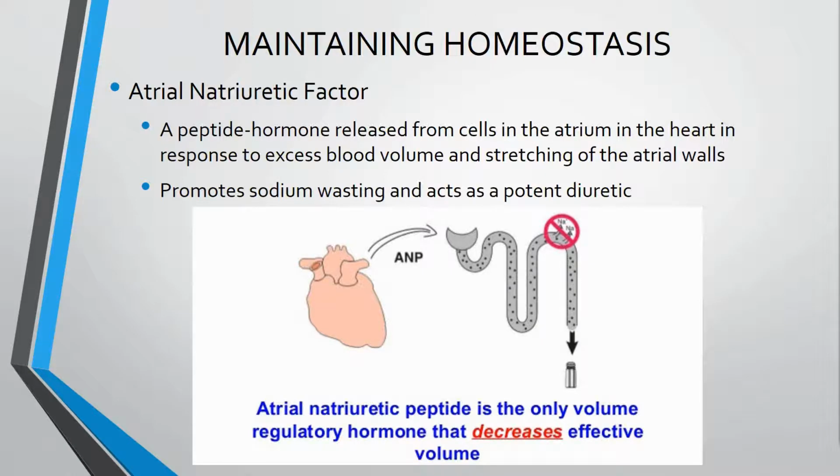Okay, so then we have atrial natriuretic factor, ANF. This is actually released from the atrium of the heart when there's too much blood volume in the body. The extra volume causes extra stretching of the atria, which causes the release of ANF. Then ANF acts on the nephrons to promote sodium wasting. What happens if you're losing sodium? Due to that osmotic pressure, the sodium pulls water out with it. So the net effect is to reduce vascular volume. ANF also inhibits thirst to reduce fluid intake.